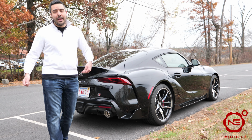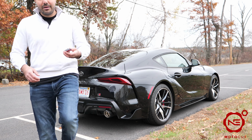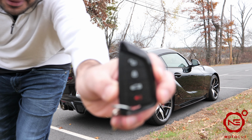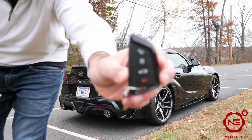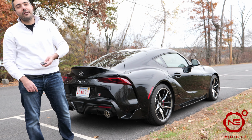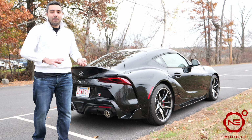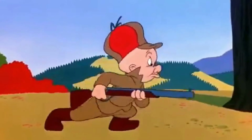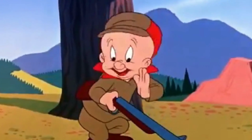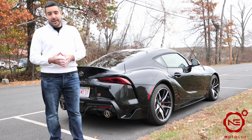It is a nuisance having to reach and grab the key, and I don't know why, but I cannot remember for the life of me which one of the 4 buttons is the trunk release button off the top of my head. I always forget. I have to reach out and look at it and confirm and then push the button because I really don't want to hit the panic button late at night sometimes and freak people out or wake anybody up. Be very, very quiet.